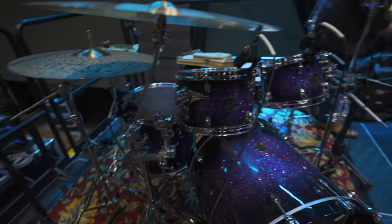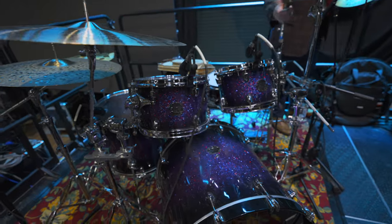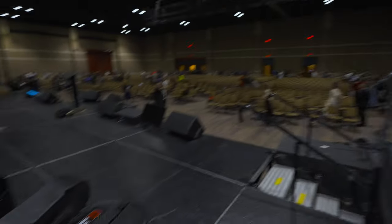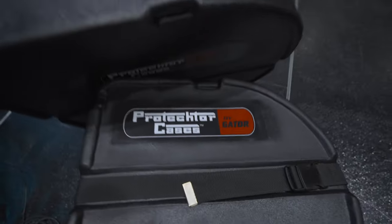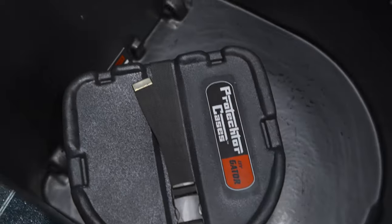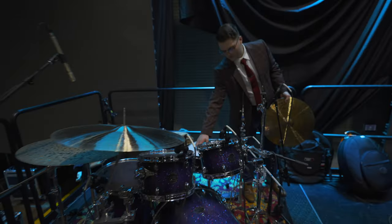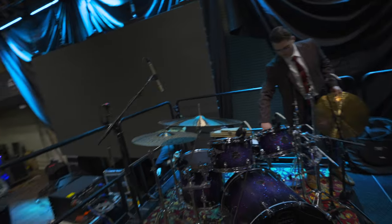Awesome. So we are done. We're gonna start load out here in a second. This is the St. Charles Convention Center, about 2,000 people or so. So again, we got the Gator protector cases here, so we're loading all that. I got the snare case here and the hardware case. This is the one I'm most excited about using. I haven't used it before. And then the cymbal case over there. So we're just gonna load everything out and go from there.